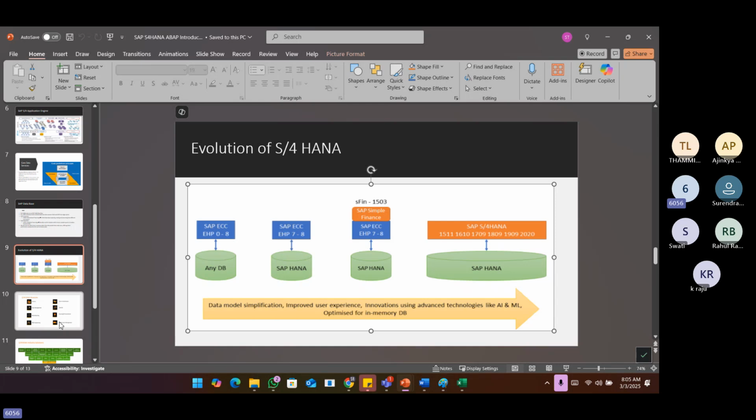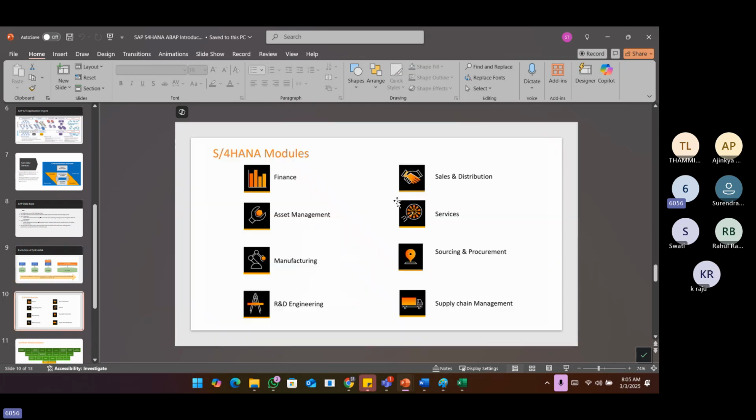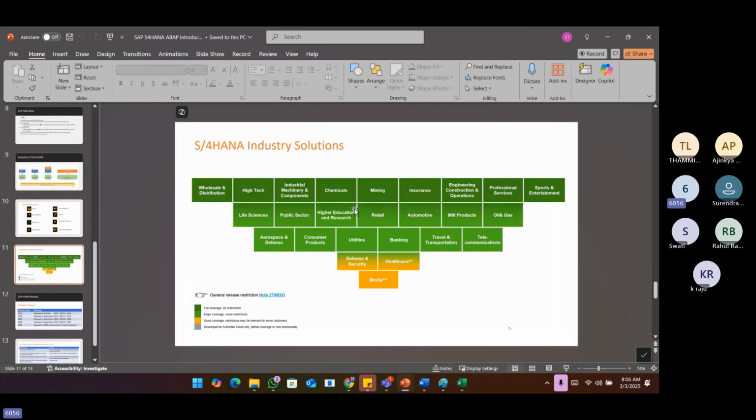Now, these are all the different modules that are going to be supported by your S4 HANA, which you will be working on. And then these are all the industry solutions that S4 HANA is capable of. If you see, the dark green showcases the full coverage with no restrictions, then major coverage with some restrictions, and good coverage, and like this.